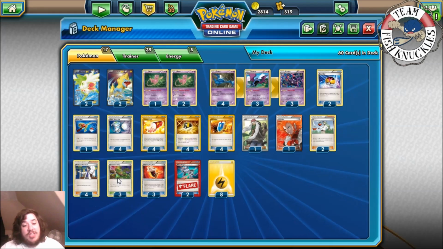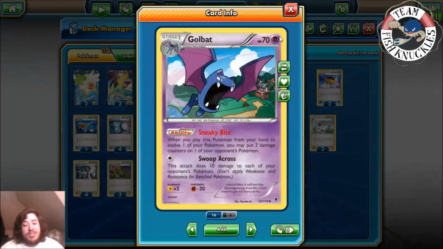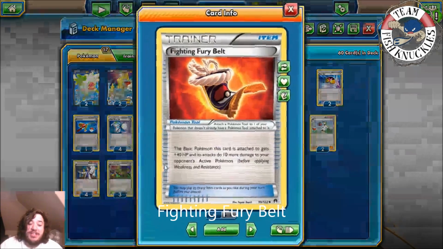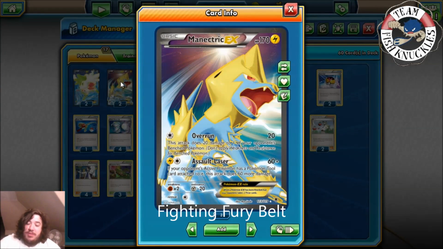3 Dimension Valley, so that way your Mews can use the Assault Laser for a single Lightning Energy. And you can also use Skill Dive for 30, maybe Supercross 10 everywhere, which is really nice. Alright, so the deck plays 3 Headringers, so that way your Mews have 90 HP, which is really nice. It also gives your Manectric-EXs 210 HP, which could be really hard for them to deal with.